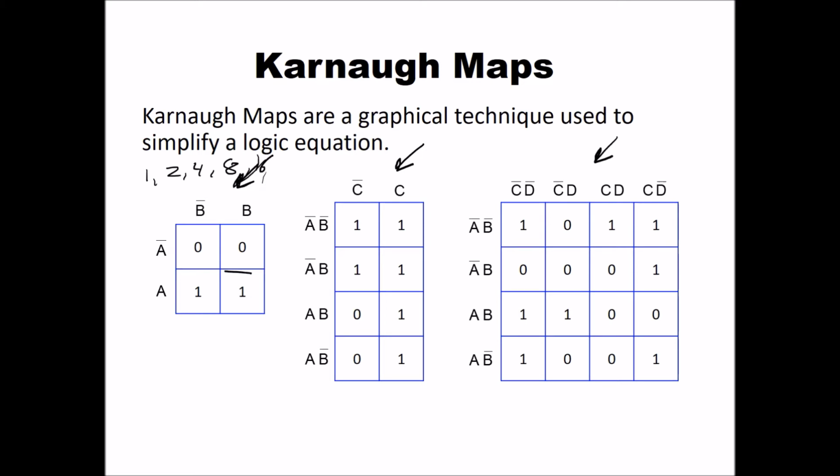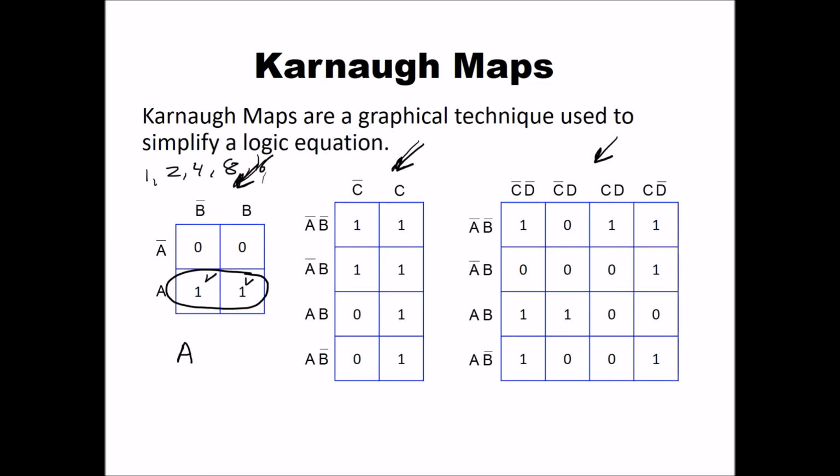So in this example below, I'm going to circle all the ones. You have to circle all the ones, and this is a group of 2. And then you have to name the group by what they all have in common. So everybody in this group has A in common, right? They don't have B in common because this guy is a not B and this guy's a B. But the name of the group is A. Boom, I have simplified this Boolean expression. It is A. All right, let's go to the next example.